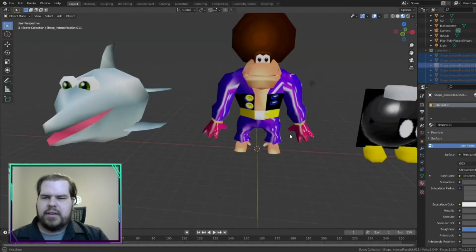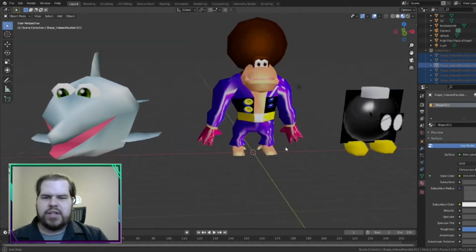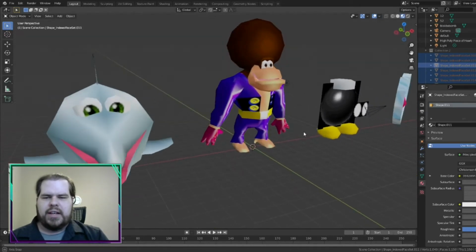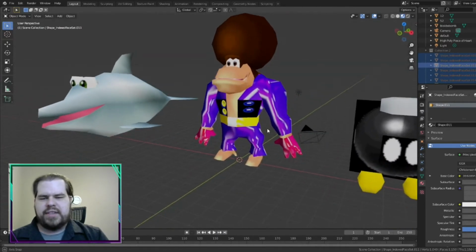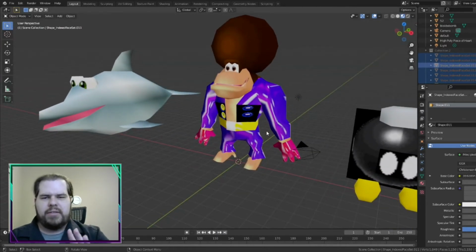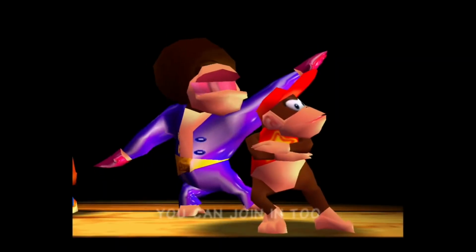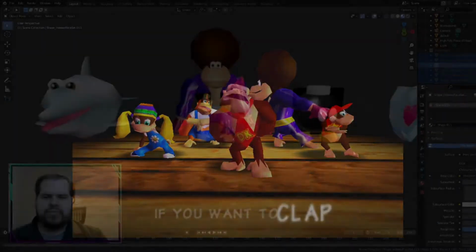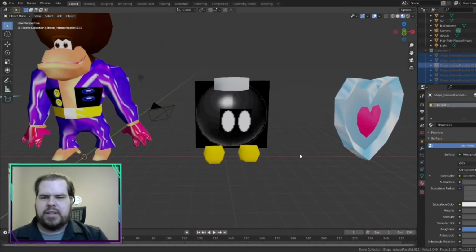The other thing that they could do at the time, which unfortunately I cannot replicate here in Blender, has to do with Disco Chunky here, which is the metallic texture that is used for his disco suit. One of the techniques that would be used is that the texture image itself would always move to face the player, which is something that I cannot do here, and it would replicate the metallic shine that his outfit would have. Moving on to the Bob-omb here, you can see that this is a flat square that has a picture of a sphere on it.